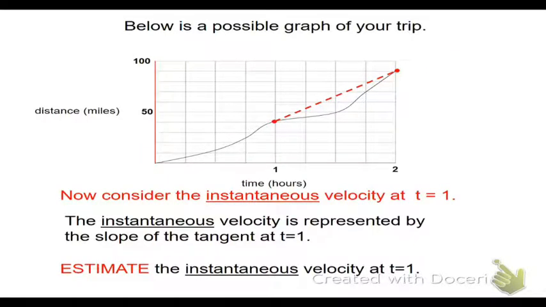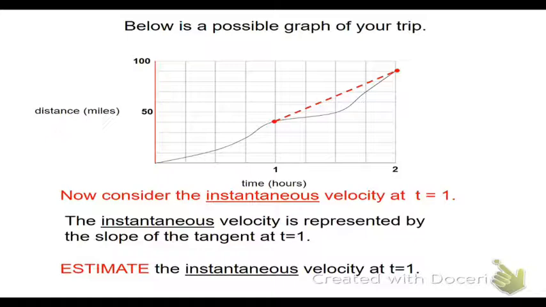Okay, this next question is asking, what is the instantaneous velocity at t of 1? Okay? Well, there's a hint, by the way. If I want to know instantaneous velocity, it's at a single moment. If I want to know average velocity, I need a beginning and an end. That's a hint. You'll need 2 times to work with. All right, so instantaneous velocity at 1. I go to 1, and I'm trying to figure out what is the slope right here. What is the slope of this little piece of the curve right there compared to the slope of my average? Well, it looks like it's not quite as steep as the average was. So I'd say it's slower than what we just calculated. But how do I figure that out?